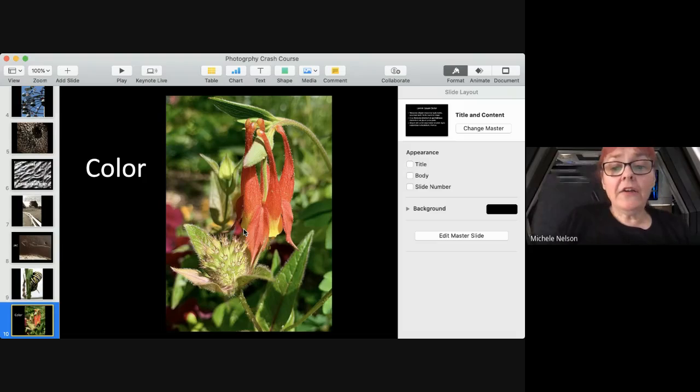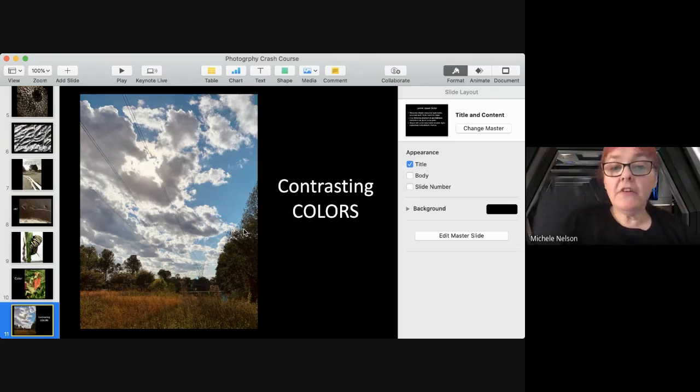Color. Especially, you want to think about balancing opposite colors. If you're familiar with the color wheel, we'll talk a little bit more about that in our next project. Using opposite colors, and this also has a focal point. That red flower surrounded by all the green around it really brings our attention to that red. Green and red are opposite colors, and they make each other stand out. This is another example of opposite colors, called complementary colors. The grass is kind of orange, the sky is kind of blue, and they make each other look brighter.